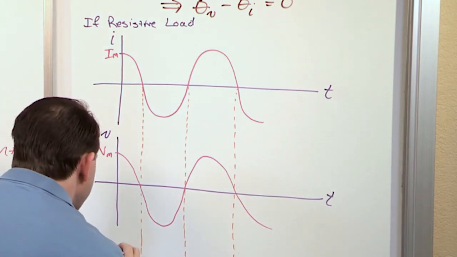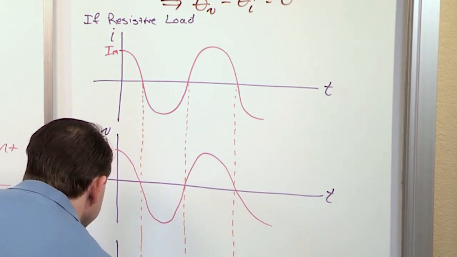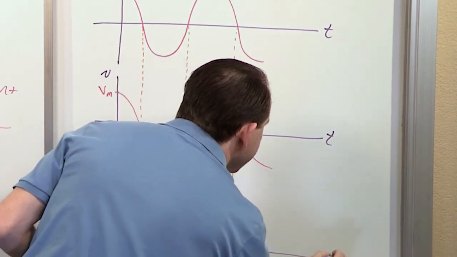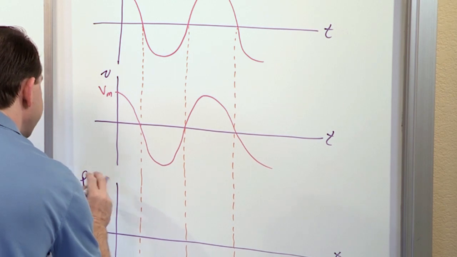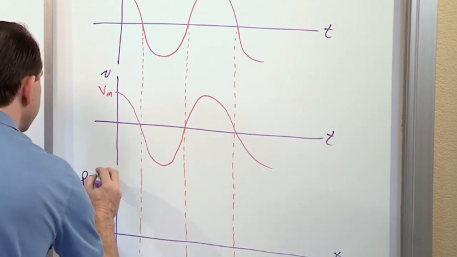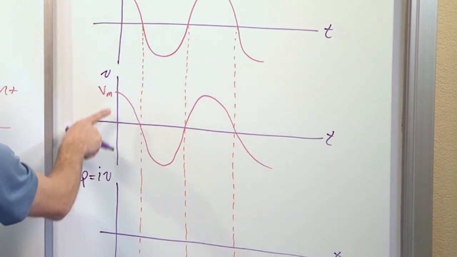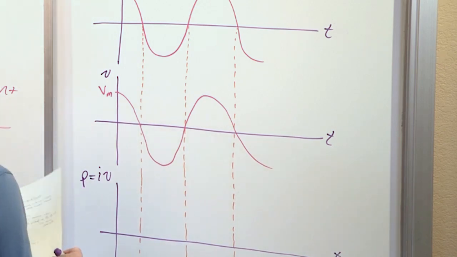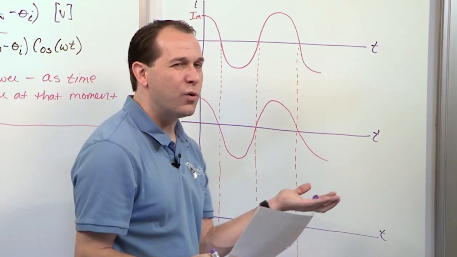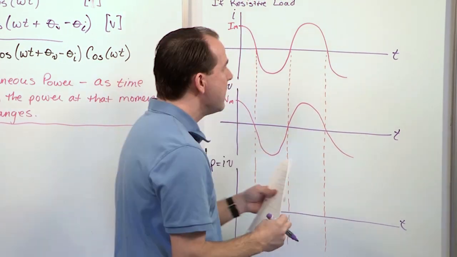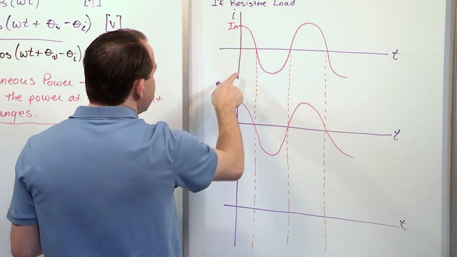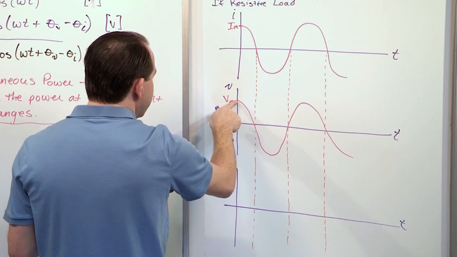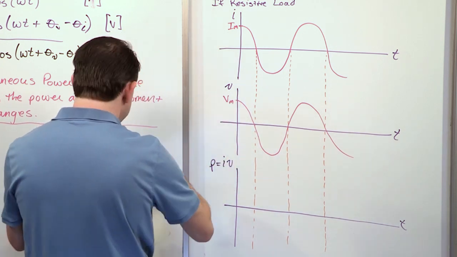So what's going to happen when we look at the actual power? We're going to draw a third one of these, the instantaneous power, by the way. So we'll say little p, instantaneous, is equal to I times V. We're basically going to need to multiply these two equations together. It's a little difficult to know what a cosine times a cosine looks like, but you can look at these two cosines and say, well, this is a maximum times this will be a maximum. So down here, this probably is going to be a maximum somewhere.